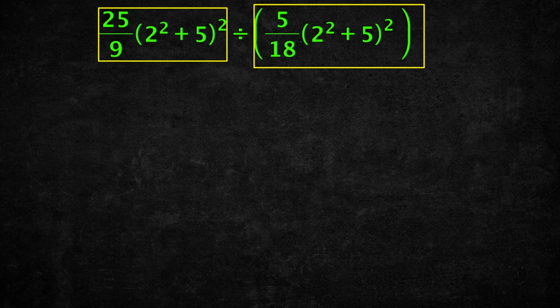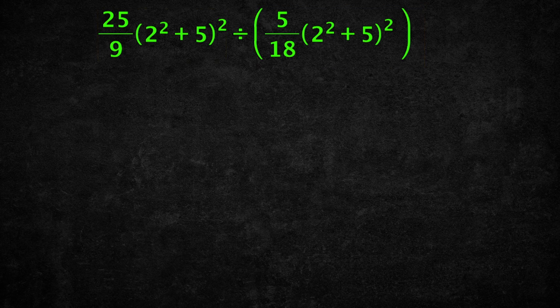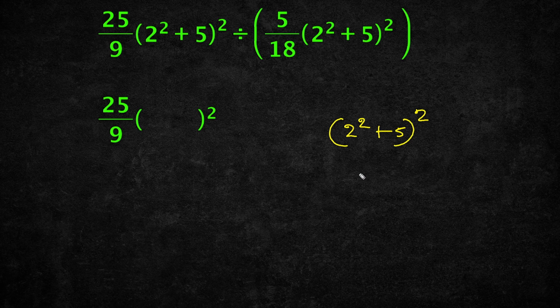So first of all, we see that the only thing we require to do is taking care of the parentheses first. So copy the 25/9, write the parentheses with the power of 2. Inside we have a 2 to the power of 2, and by the way, we are not allowed to break it down like this. We can't just write 2 to the power of 4 or 5 to the power of 2. That is not allowed by the law. So we have to simplify the inside of the parenthesis value, which is 2 to the power of 2. 2 times 2 is 4, plus the 5.